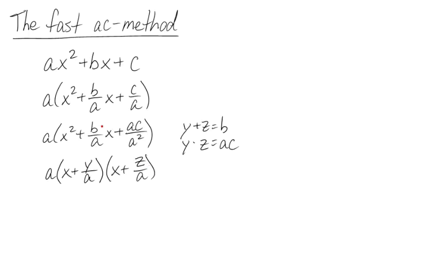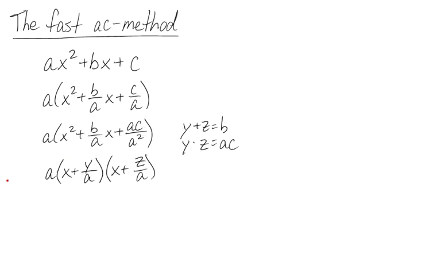Now, the generation of this formula is the idea here. If I calculate ac, then all I have to do is find two numbers that multiply to ac and add to this b. And all I have to do is write them like this. Those two numbers, I'll put them both over a, put an a in front, and that gives the actual formula.